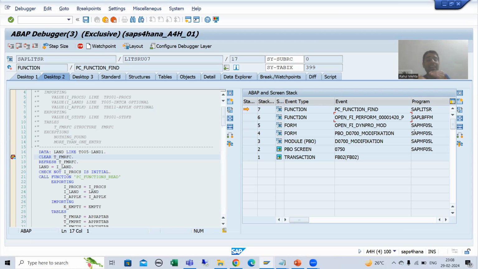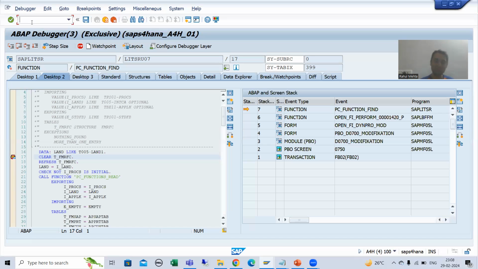Now you will get the clarity 100% how desktop 2 is working. So if you see the stack, firstly we are able to see this function module, then we are able to see this. It means in this process BTE function module, we have this particular function module.